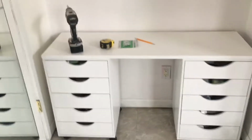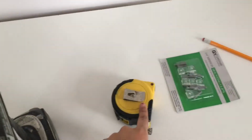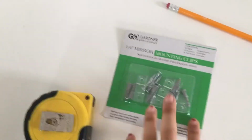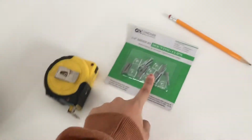Hang up the mirror. We're gonna be needing a power drill, a measuring tape, the little mounting clips that I showed you guys, and a pencil to make our markings on the wall for where we're gonna put the little clips.